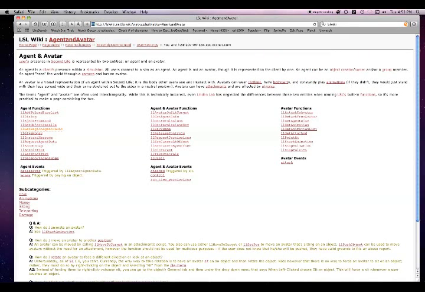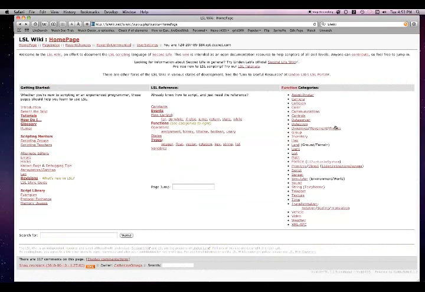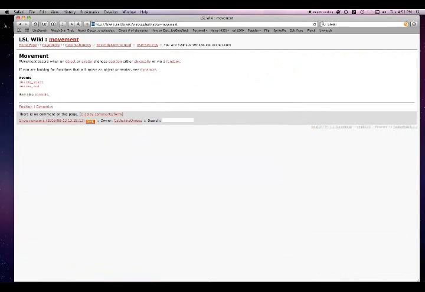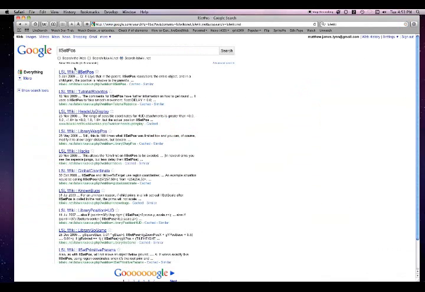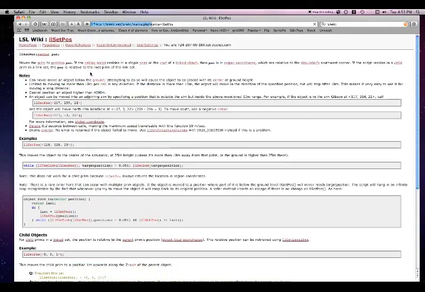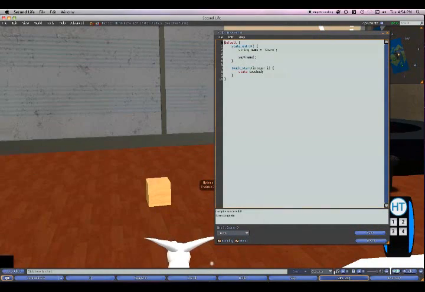So let's show you how easy it is to figure out how one of these works. Let's go movement, and there aren't any functions. Apologize. You know what, I'm just going to manually type in the function I'm trying to find for you. So here we go, LSL pose. So we can see how you use it right here. You give it a vector. So there's an added bonus, how to use a vector. So vector pose I can replace with my own variable or anything I want.